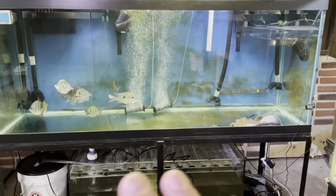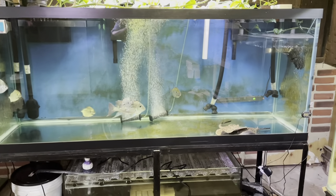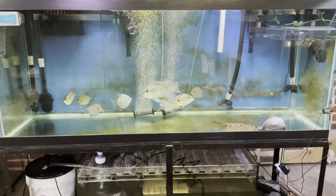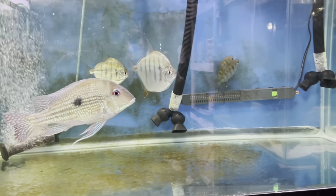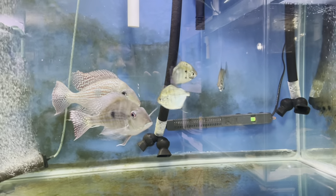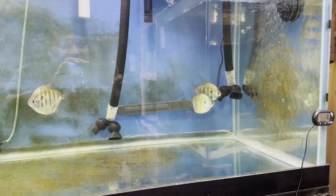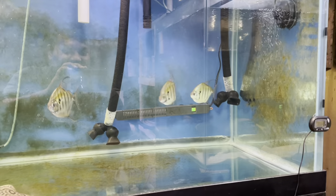I think I just saw something over there in the corner by that heater. Let me take a seat and sit quietly, see if I could catch it. Right there — boom, boom, boom — caught it! Caught it! Breeding activity right there. They just bred. I wanted to catch that on video so bad.